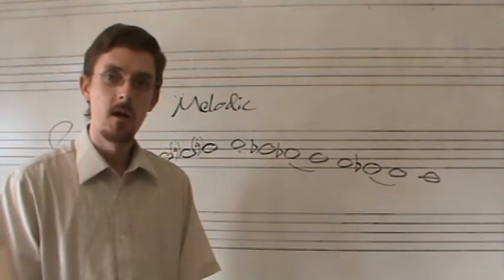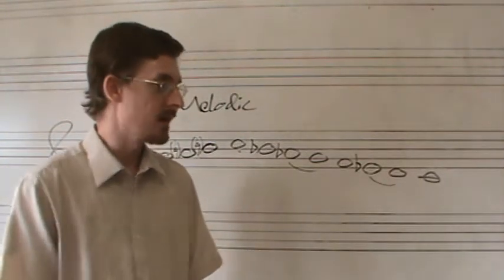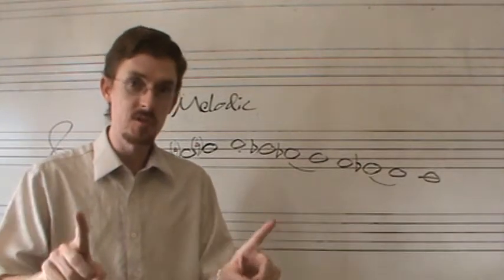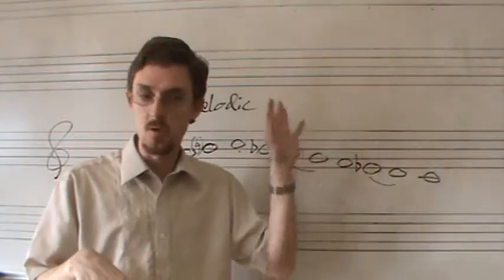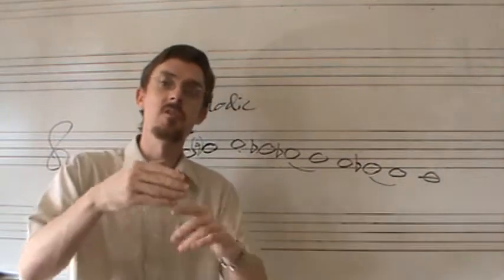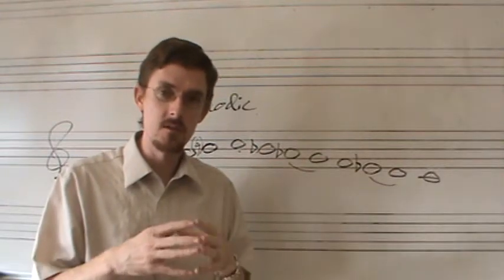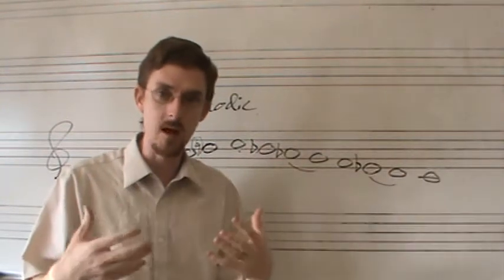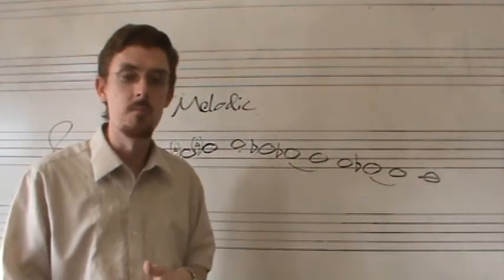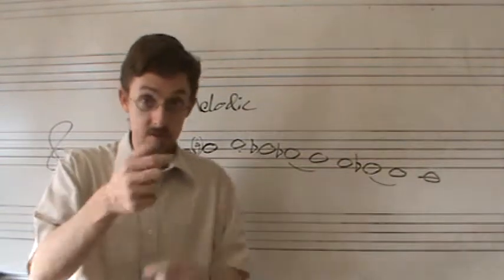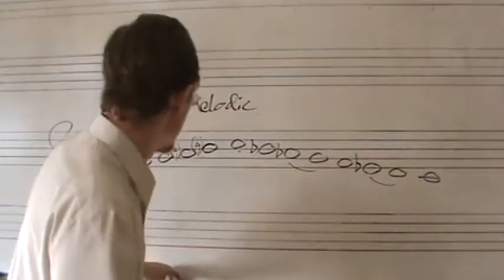So when you are doing your homework assignment, your skills printout assignment this week, the first thing you should do is determine, is it the major scale or is it some sort of a minor scale? If it's the major scale, easy, you already have the answer. But if it's a minor scale, then you need to decide which minor scale it is. Each of these three minor scales has a distinct timbre, a distinct sound, especially the melodic minor, which is different ascending than it is descending, so you won't mistake it for anything else. The harmonic minor has that very large interval near the top, and in the natural minor, everything is lowered. So that's what I wanted to make sure you got.